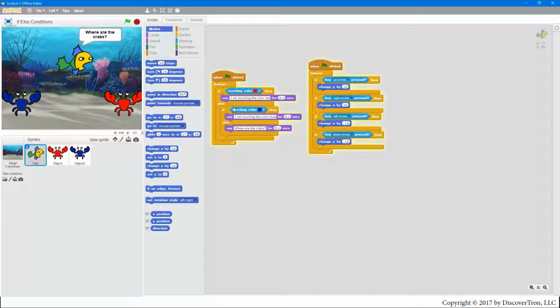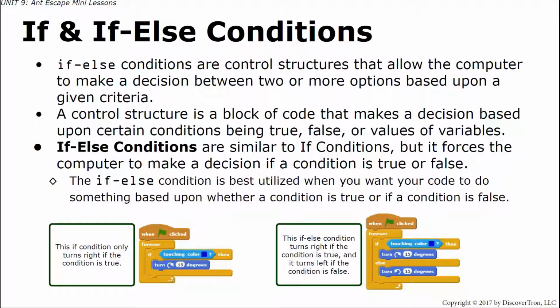Let me go in there and see if there's any additional instructional material. Okay, I forgot the presentation did have some additional information. So I'll let you pause the video, go through and read this material. I've already briefly explained all this in layman terms, so here's a little bit more formal explanation of the if-else conditions and how they're going to be nested within each other.